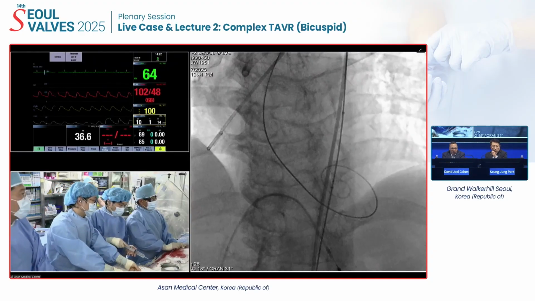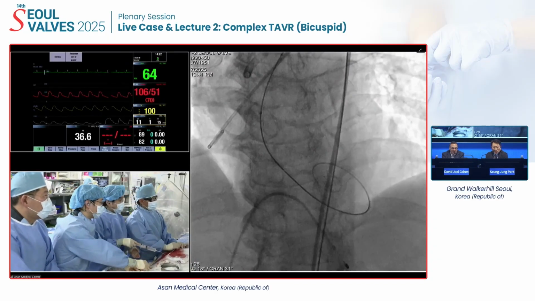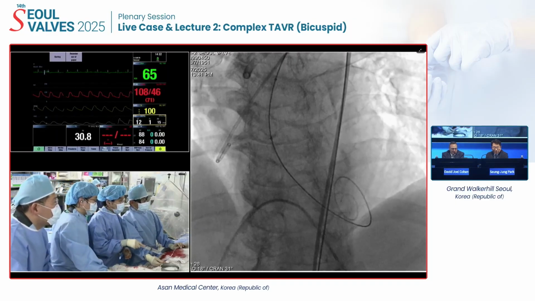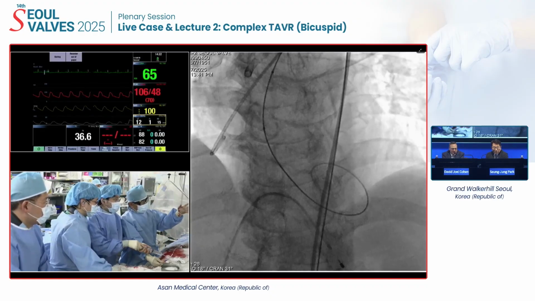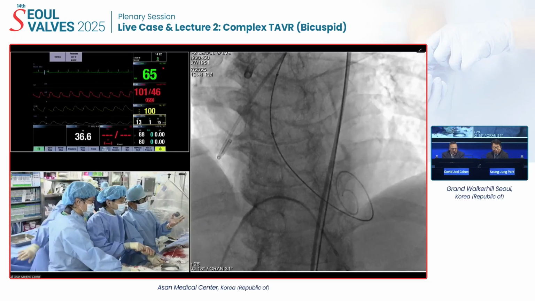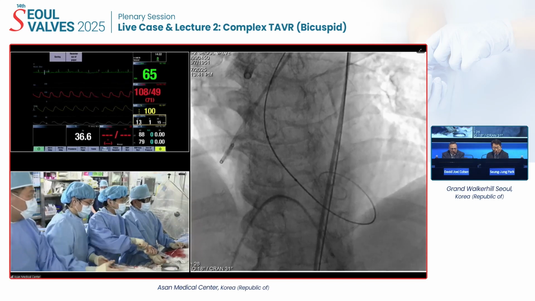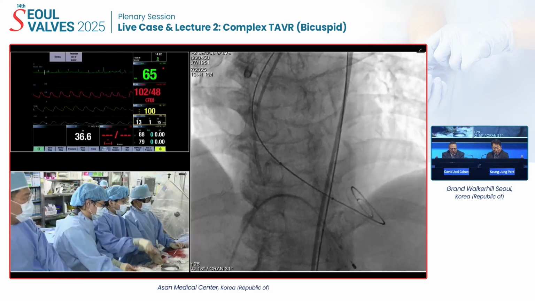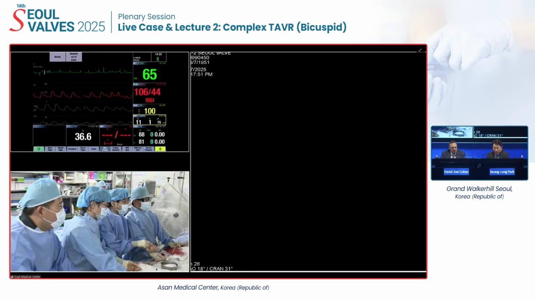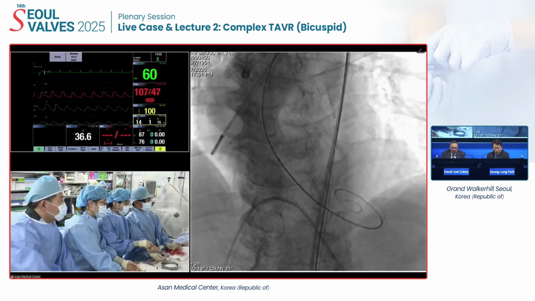I think we Americans need to learn about bicuspids from Asia. Go ahead. Predilation too? Yes. Initially, we didn't plan pre-dilatation because our aortic valve calcification is very low. But after inserting the wire, the location is not that good. That means some portion seems to be much harder than what we thought before. So I'd like to do a pre-dilatation in this case. And the size on this? This is 18 millimeter. 18. Okay, so kind of small.